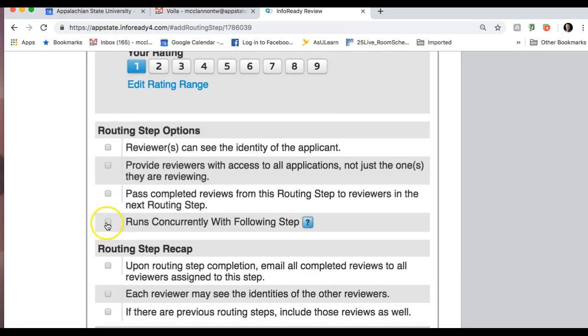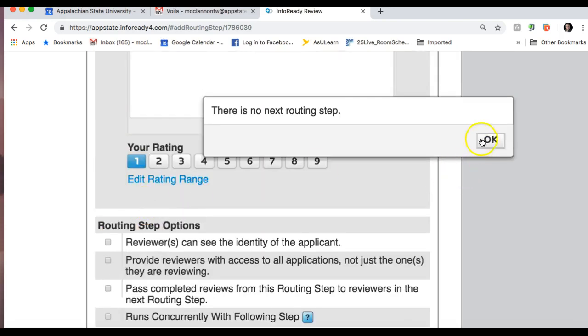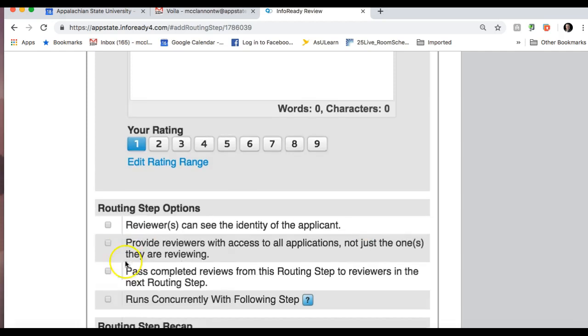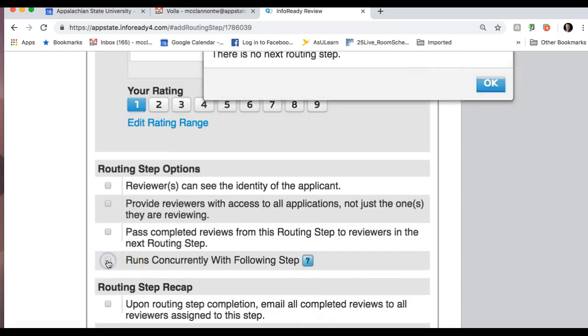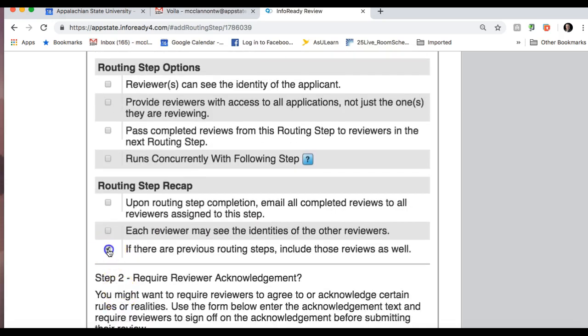Oh, yeah, there's no following step. That's not the one we're talking about. Oh, which one? Under routing step recap. The last one there. Sorry. This one? Yes. It's not letting me choose that one. Why is that? Why can't you click them? There's no next route. Oh, there was the box that you should be able to click now. So don't click that one. Okay. And then scroll down and then you should be able to select. Yes, there you go. Okay, that's what's happening.